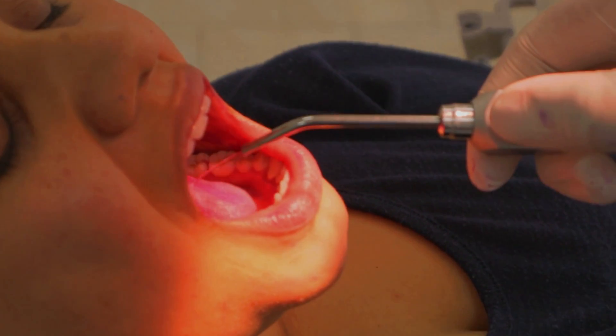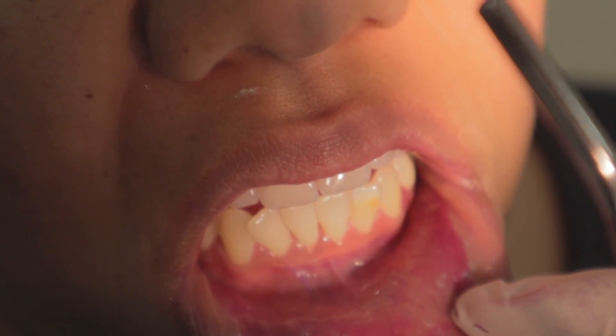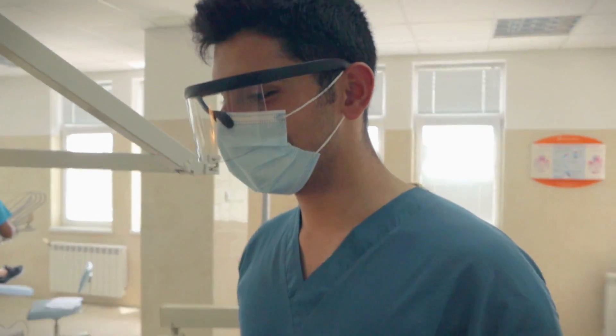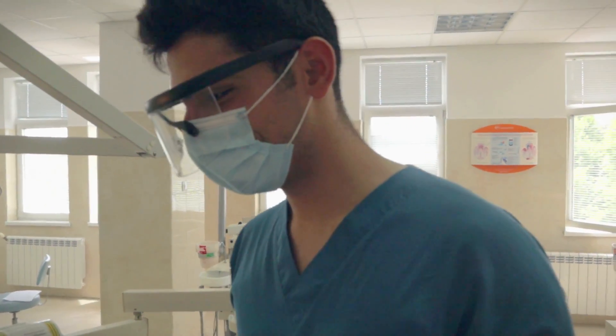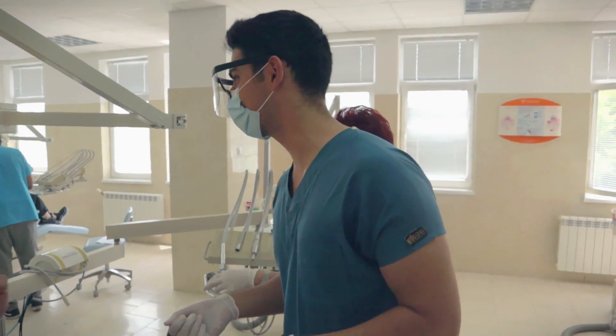That was the end of cleaning. I asked the patient to rinse her mouth. The final product shows much less calculus all around and much less debris. How do your teeth feel? 'A lot better when I run my tongue along my gums.' Do they feel a lot cleaner? 'Mm-hmm.' How do you think I did today? 'Good.' Give me a rating out of 10. '10 out of 10.' Thank you so much, I really appreciate that. Thank you so much for coming in today.